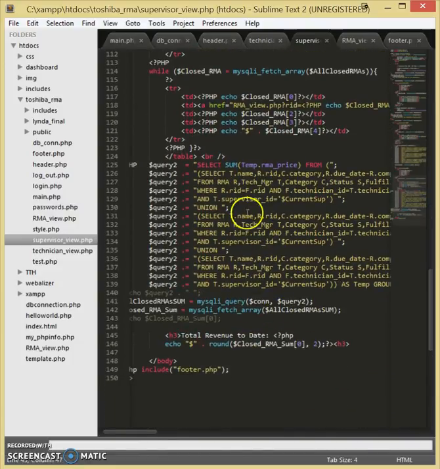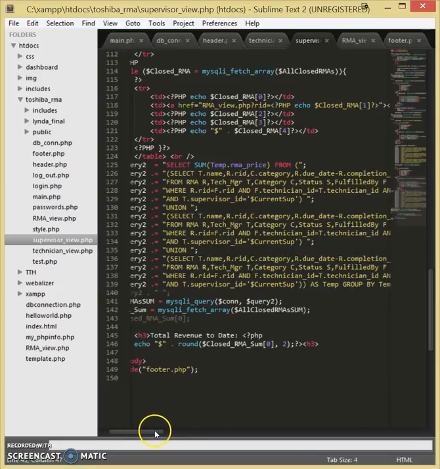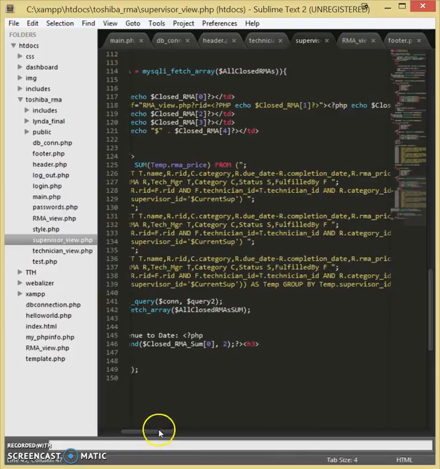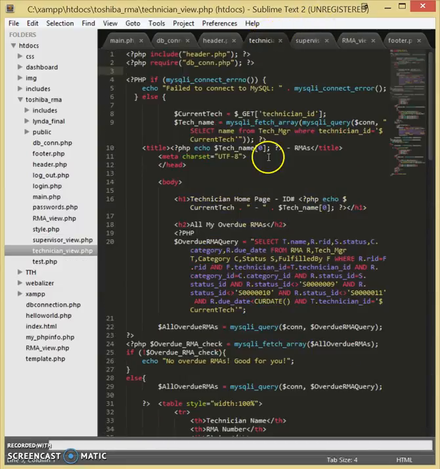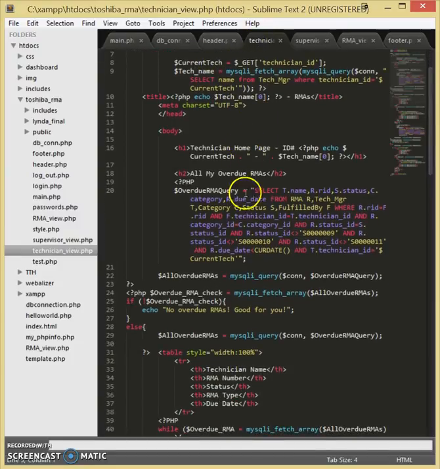The last query here was a little bit more complex because I had it grouped by the supervisor ID and then got the sum of the price just to get that total revenue to date number. And that's that.